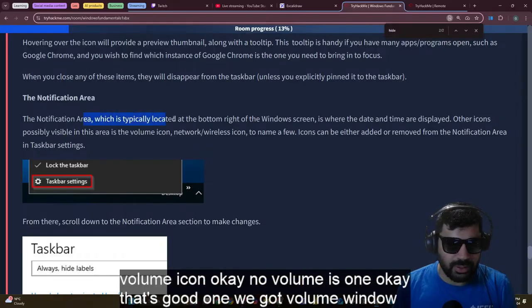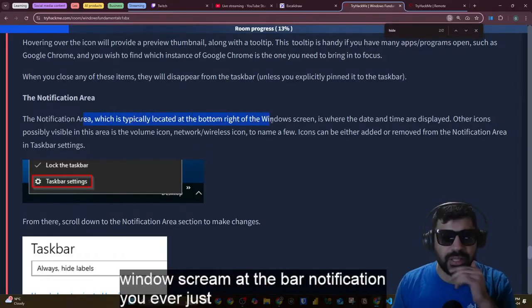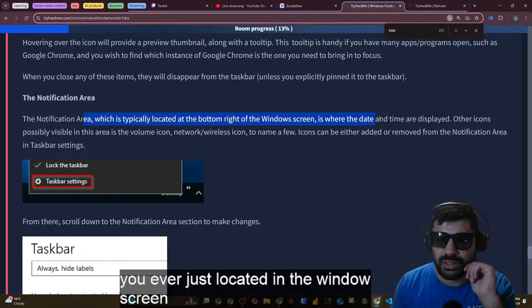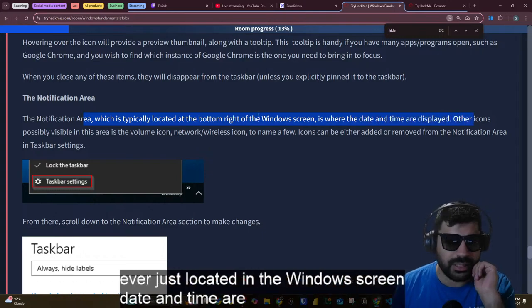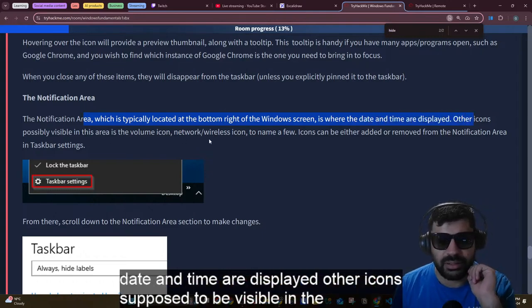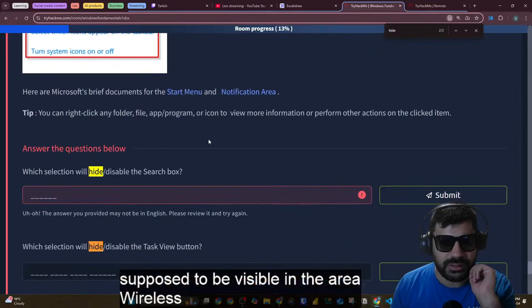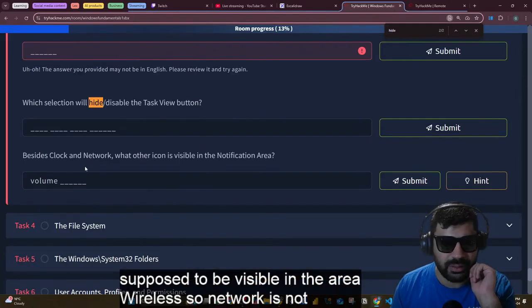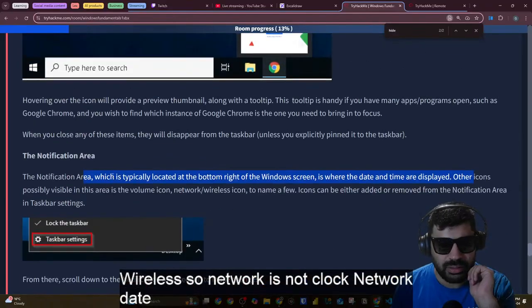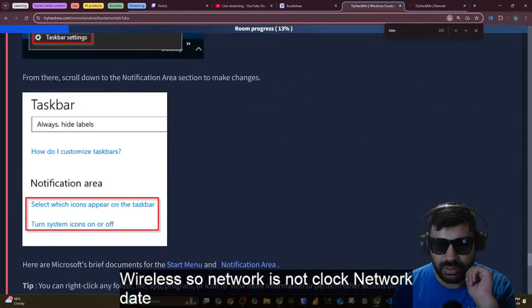Windows screen at the bottom. Notification area, which is located in the Windows screen. Date and time are displayed. Other icons possibly visible in the area. Wireless. So network is not. Clock, network, date, or programs.